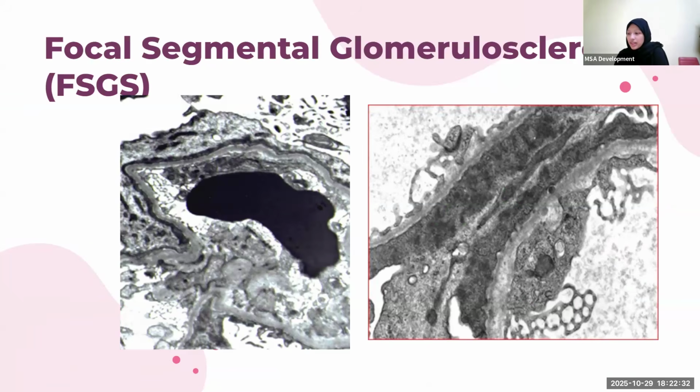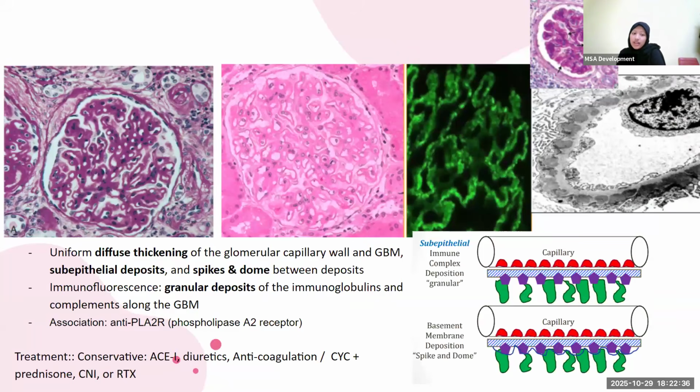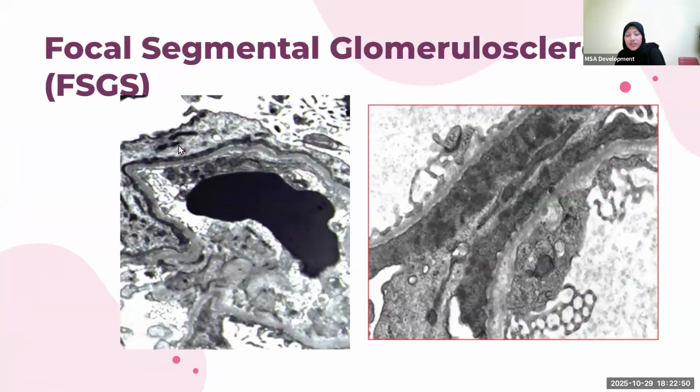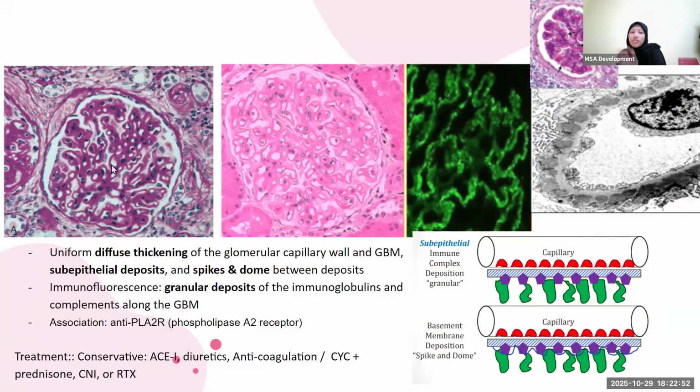Okay. Now, the next one that we're going to talk about. Try to see what you notice first when you see this and this and this. You would see the capillaries are not as thin as before, right? These are not sclerosis, but just thickening of the capillaries in the center. So the mesangial cells near the capillaries, there is thickening of the basement membrane. So diffuse thickening of the glomerular capillary wall.